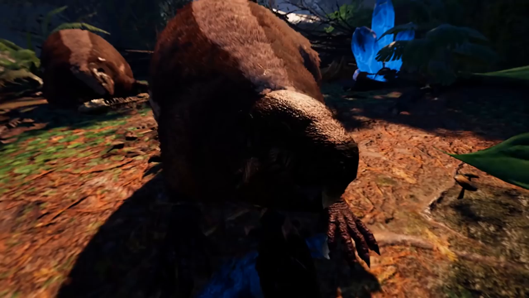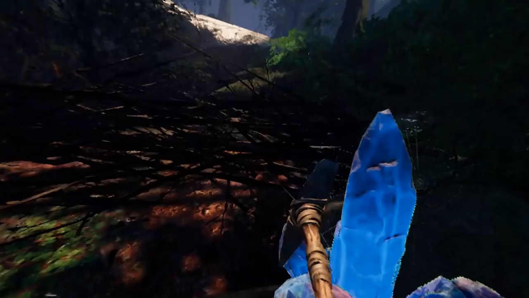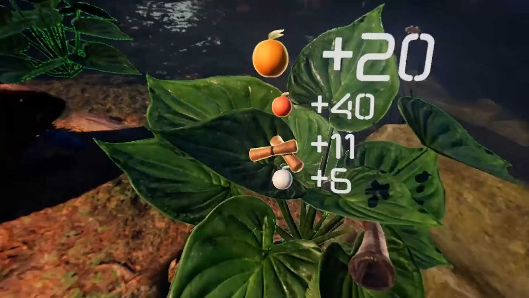You getting pissy at me, dude? I just gave you a fish. What do you want from me? Never mind then. All right, we got some crystal over here. Let's see if we can mine some of that. Get some crystal, there we go. We're gonna need that at some point. Get some thatch right here, baby. Might as well gather some berries here.